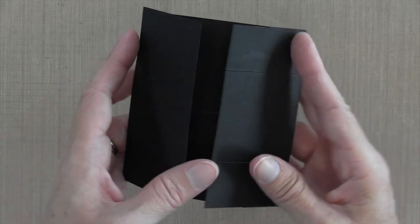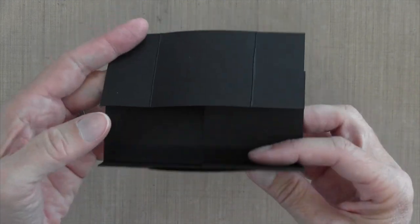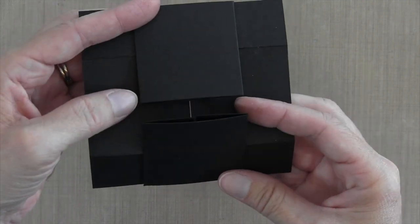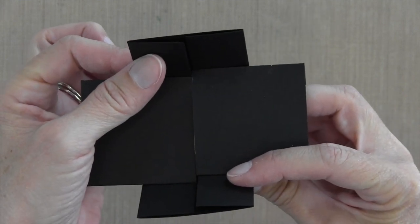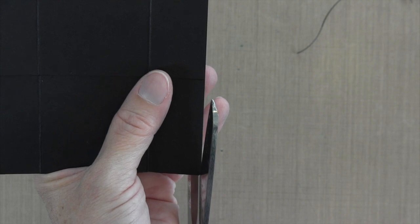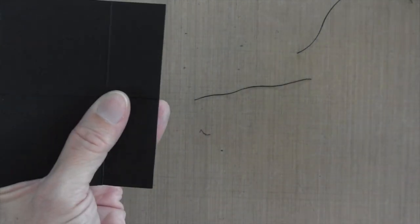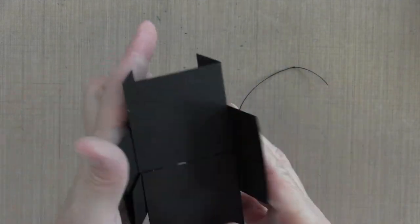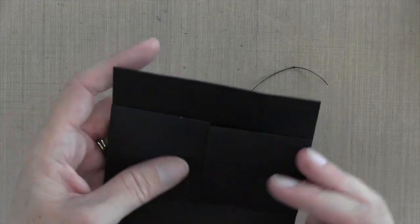Keep flipping it multiple times, and if you encounter somewhere it gets stuck, it's easily fixable. I'll show you here where it gets stuck just a tiny bit — it's kind of overlapping a little right here. This happened on pretty much every version I created. You just take a scissor and go around all four sides of the cardstock, making sure each of those sides is perfectly lined up. If not, just cut off the excess — make sure all sides are exactly flush with each other.